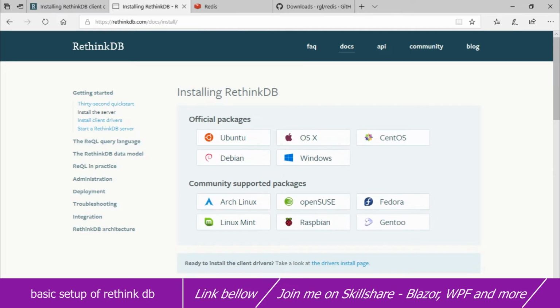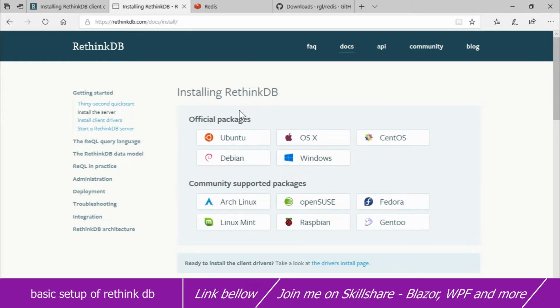Hello, in this lecture you'll learn how to prepare the Rethink database for use. First of all, you will need three things to actually use the Rethink database on C# and on any other languages. You would need three things as well. So first we have our RethinkDB, the actual database.